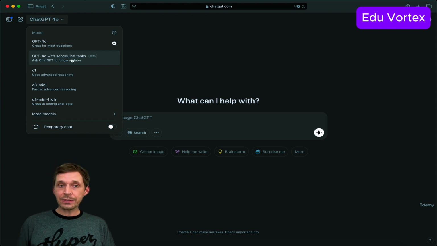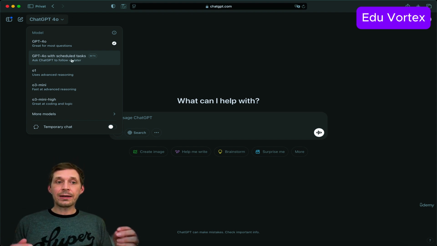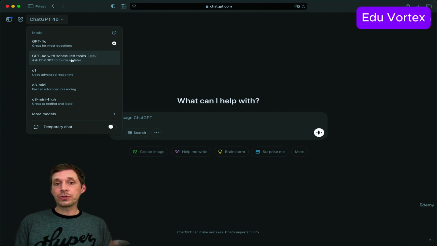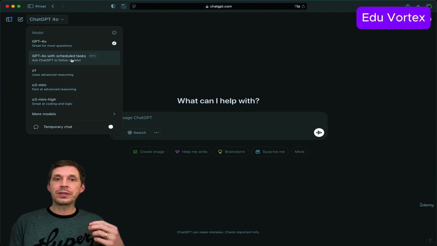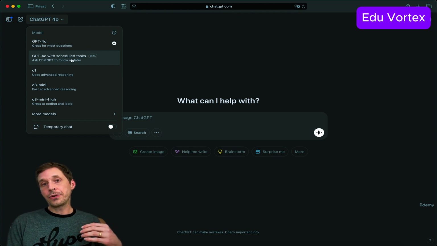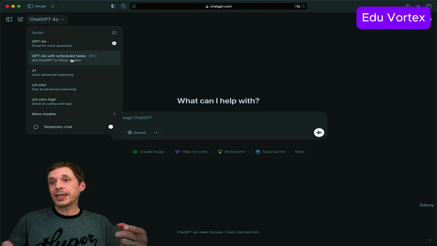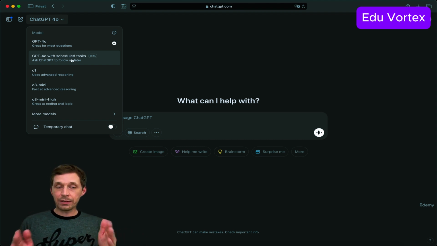This is nice, because you can say, please follow up later. You can say maybe remind me in 2 weeks, and then you will get a push notification if you have ChatGPT installed on your phone, and you get an email, and you also get a push notification in this app here if you open the app.